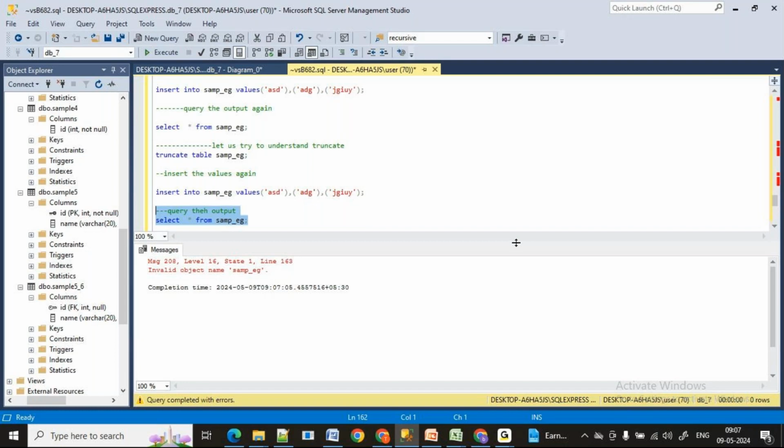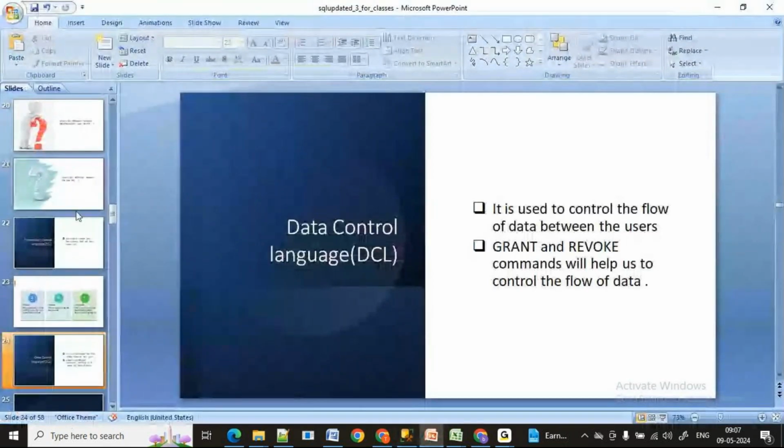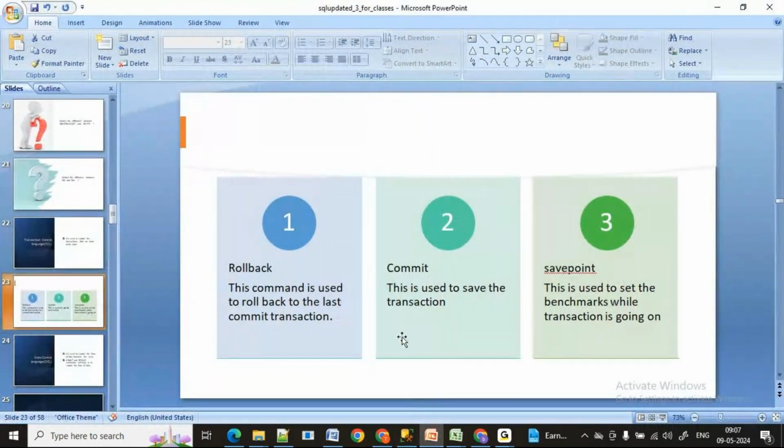But only after running the commit command will your transactions be committed. So once the transaction is committed, you can't roll back.